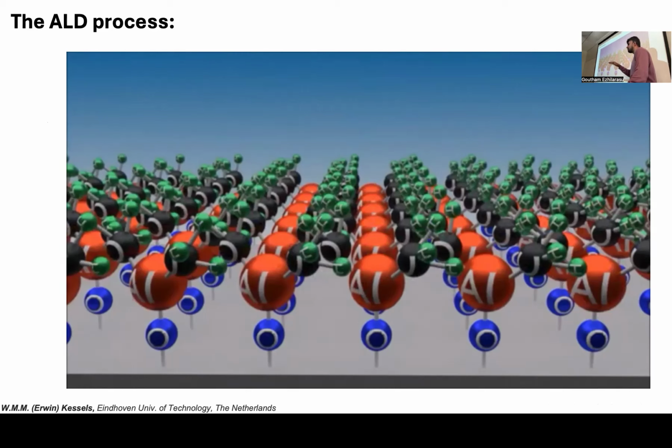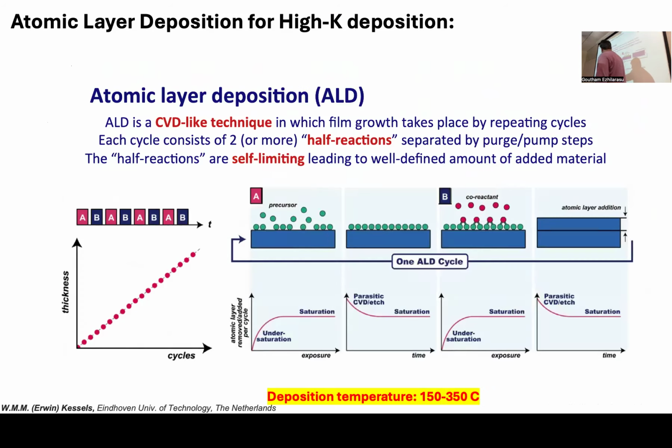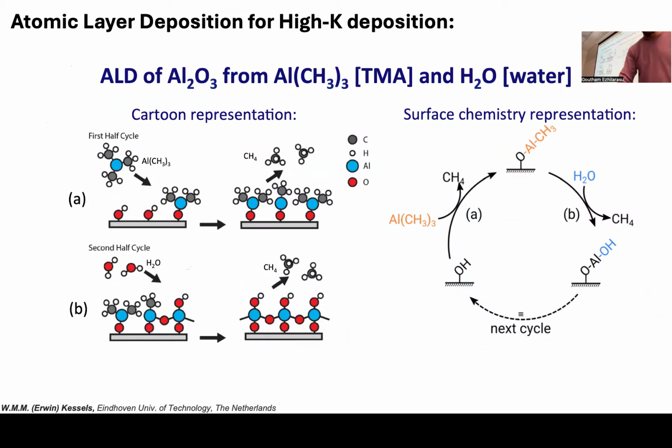You do it long enough. That's why, if you look here, there's a saturation point. You start this process of exposing the gases, and after some time it saturates, which means it's covered the surface completely, but beyond that it doesn't grow further, right? And then the next step again you do, it covers the entire surface and so on. But it's self-limiting because once the surface is covered, it doesn't deposit anymore, right? That's how you get that atomic level control.